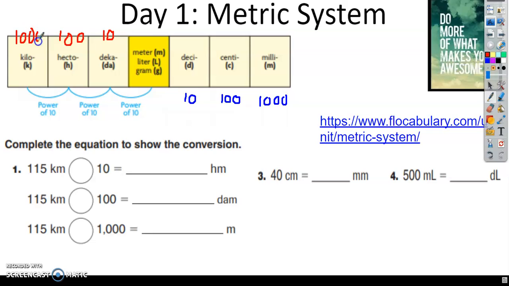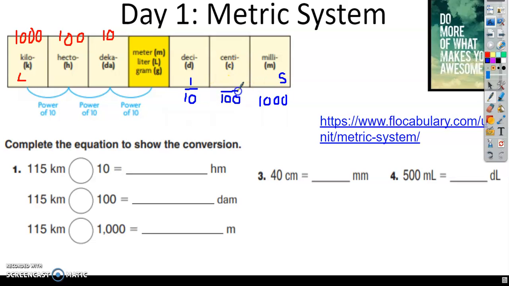And that means if these are all getting bigger, these are larger units, a kilometer is going to be a lot larger than a meter. Then what does that mean about our deci, centi, and millimeters? Well, when you look at a ruler and you see a centimeter, it's usually really, really small. So over here we're getting smaller. This doesn't necessarily mean that it's 10 times more. This is actually 1/10. So that means that there are 10 decimeters in 1 meter.